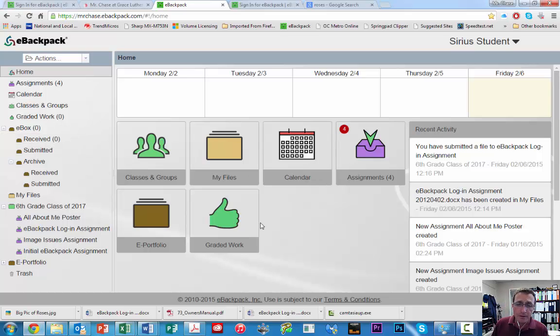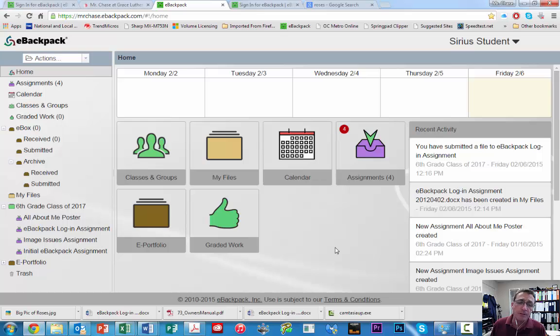Here, basically this is a dashboard. Many of these links on the left are repeated here. You've got a calendar across the top, which I don't use a whole lot because it's just for our one class, and then anything that's happened in the class or with me uploading or downloading stuff, you can see there in recent activities, so that may help you find stuff too.